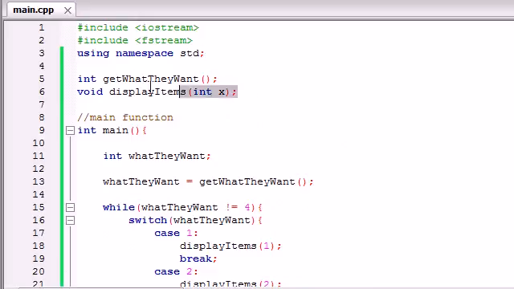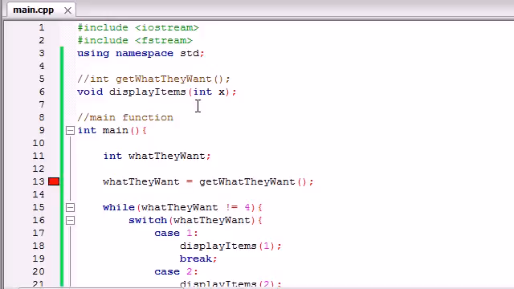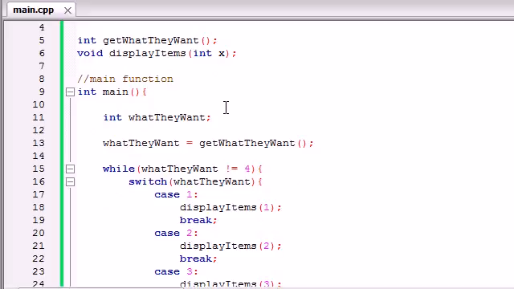The very first thing I want to mention is whenever you're building a program that takes a bunch of different functions, make sure to prototype your functions first and foremost. If you don't prototype your functions like this and try to run it, you're going to get an error message, because it's going to come across this function and it's not going to understand what it means. So that's why you need to prototype your function. So once you have your functions prototyped, let me run this, get that error message out of the way. Now that you have your function prototyped, I'll tell you guys how this program works.